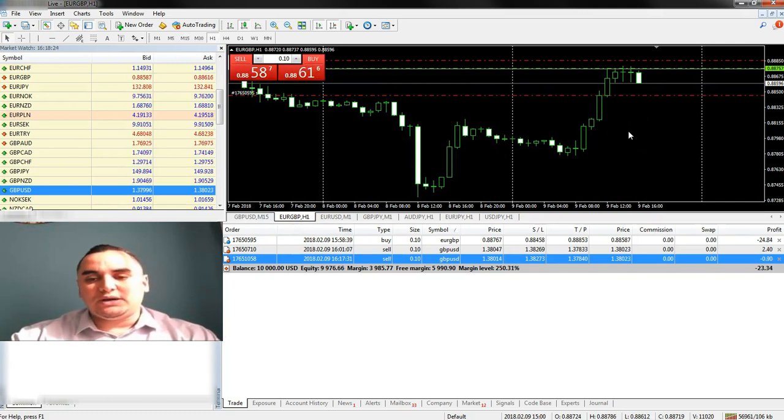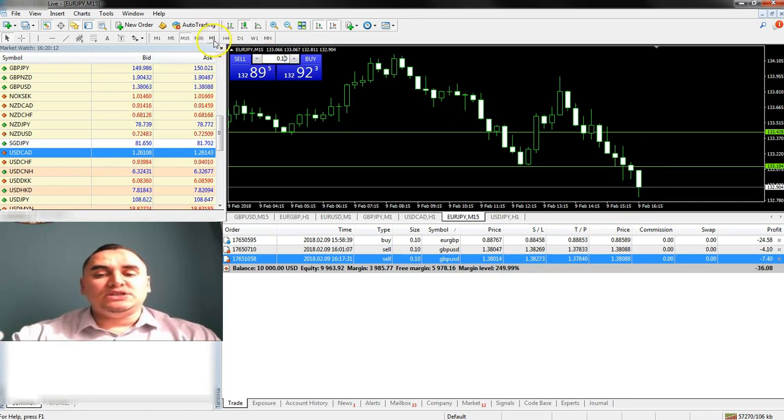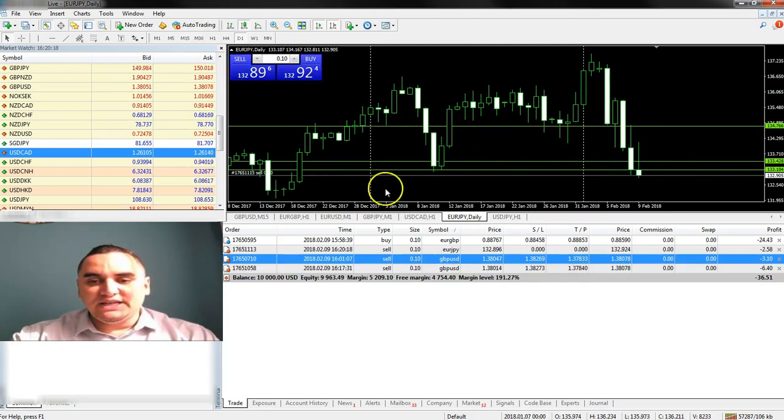So I will be aiming at having a ratio of at least 1 to 1, but at least try to make more profit than the floating loss. The maximum drawdown, for example, is $100. That's just a protection to avoid big losses.